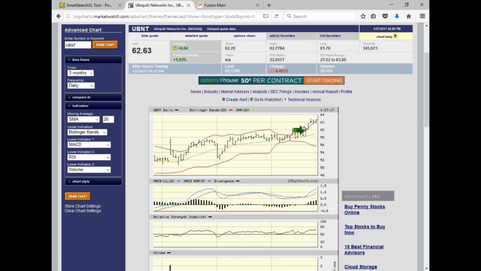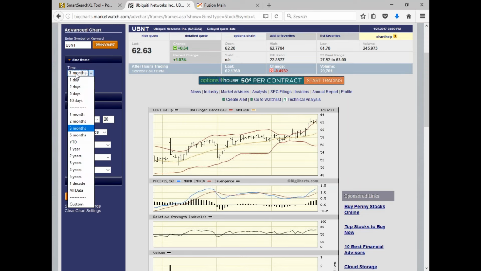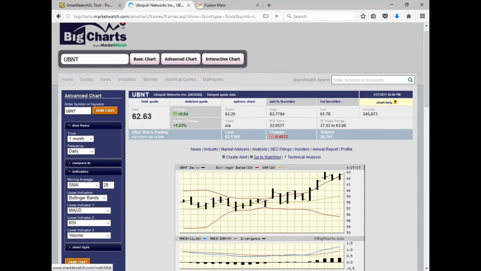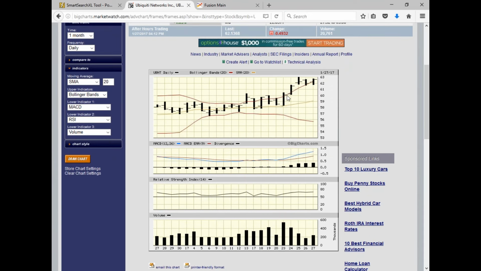It actually did the day before. Closed there, continued to move above it, kind of settled back in, but then closed above the upper band today as well over the last 5 days or so. Let's do a 1-month chart, but it might want me to do the time, and I don't think I want to do that. So let's do a 1 month. Oh, fantastic. So there's a better view of the last month. We can see here we just about closed right at the upper band, and then we did close above it. Stayed above it, kind of settled, but we closed above it again today.